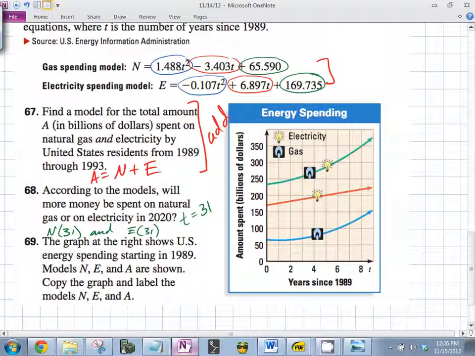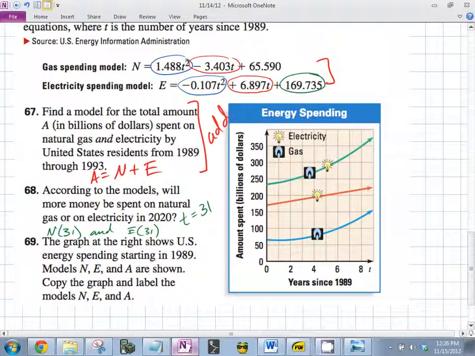Now, do you really need a calculator to do that? You don't have to, but you want to do it in less than an hour, right? I mean, to plug 31 into these equations, what would you have to do? You have to square 31 and multiply it by 0.107. Does that sound like fun? No. Say no. So you'd use your calculator.